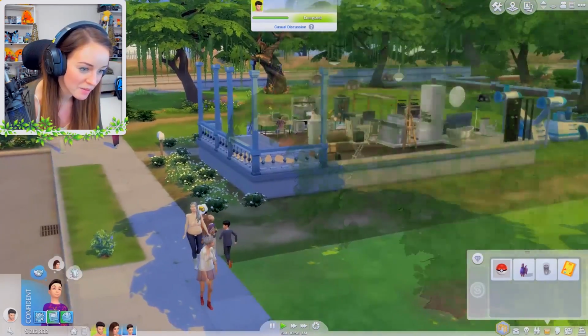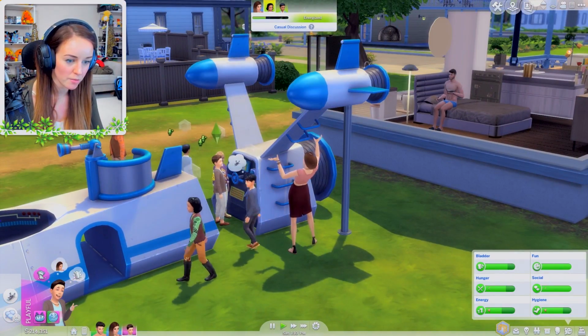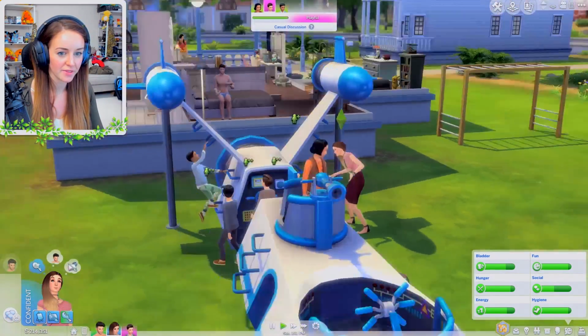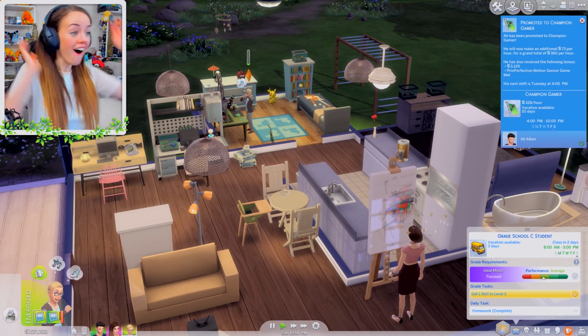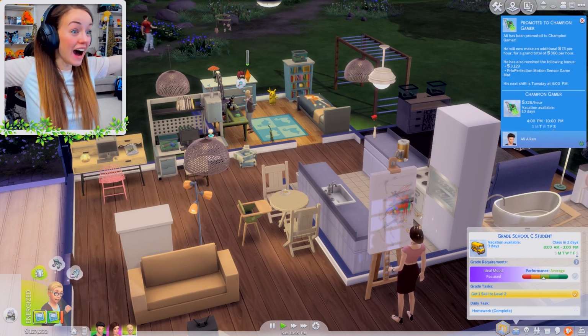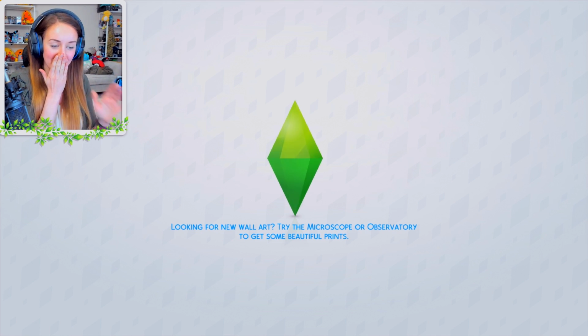Look at all these kids coming around. So look, old James and his little friends are playing on the spaceship. And Clare for some reason, being the embarrassing parent. And he's been promoted. He's maxed it out! He's completed his entire career path! Did he actually do it?